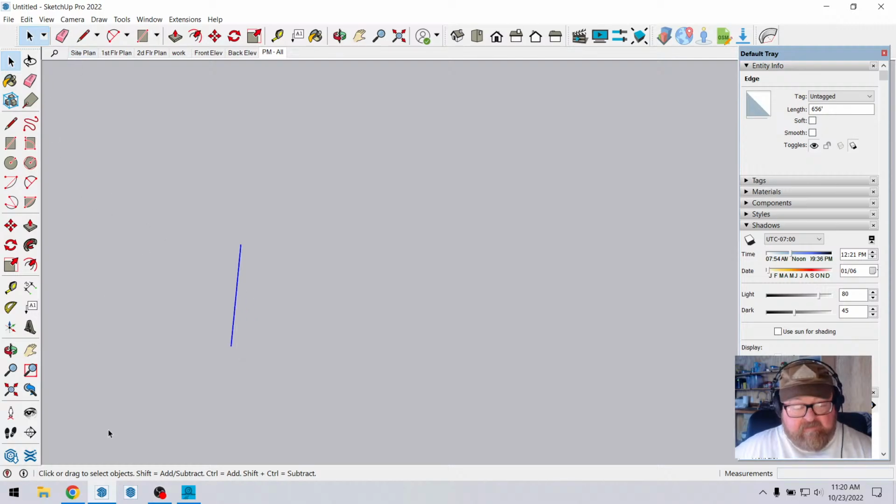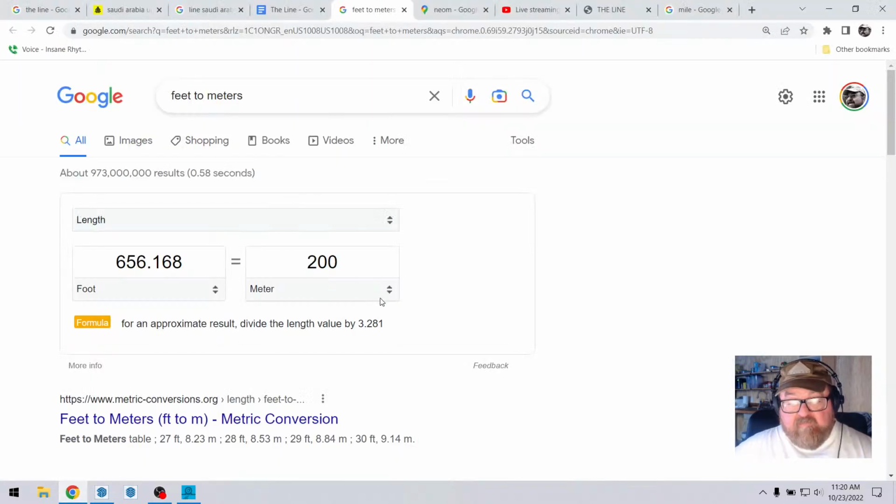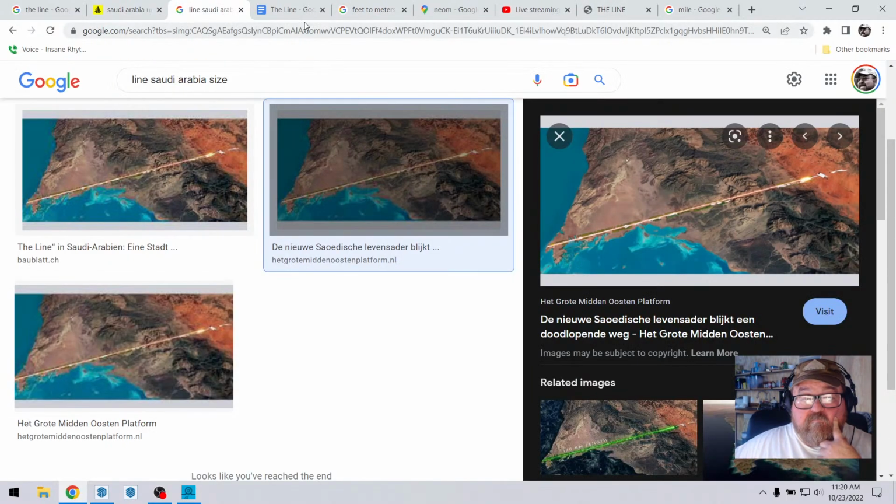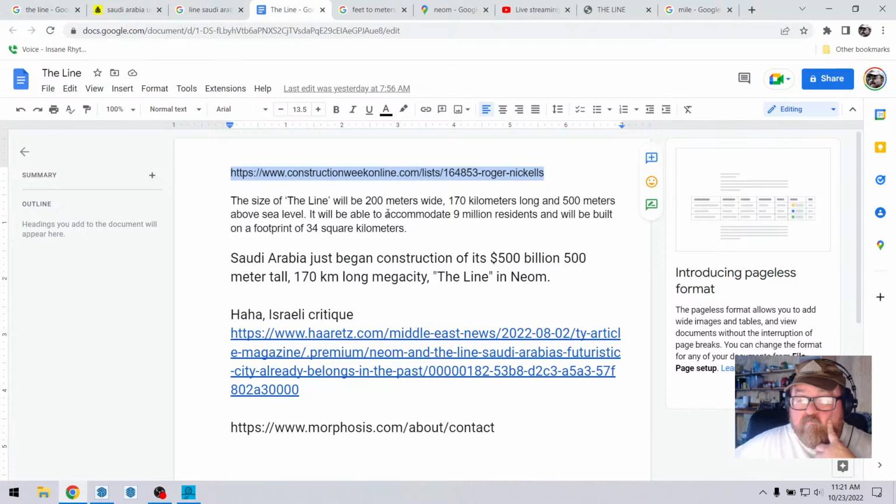And then let's go back. Let's turn this to kilometers. We'll go 1200. Is that right? 170 kilometers.